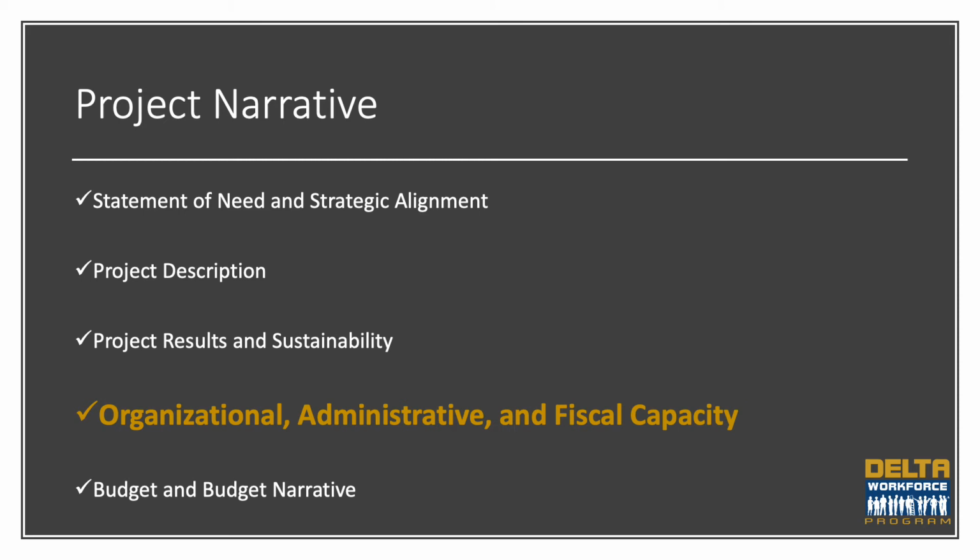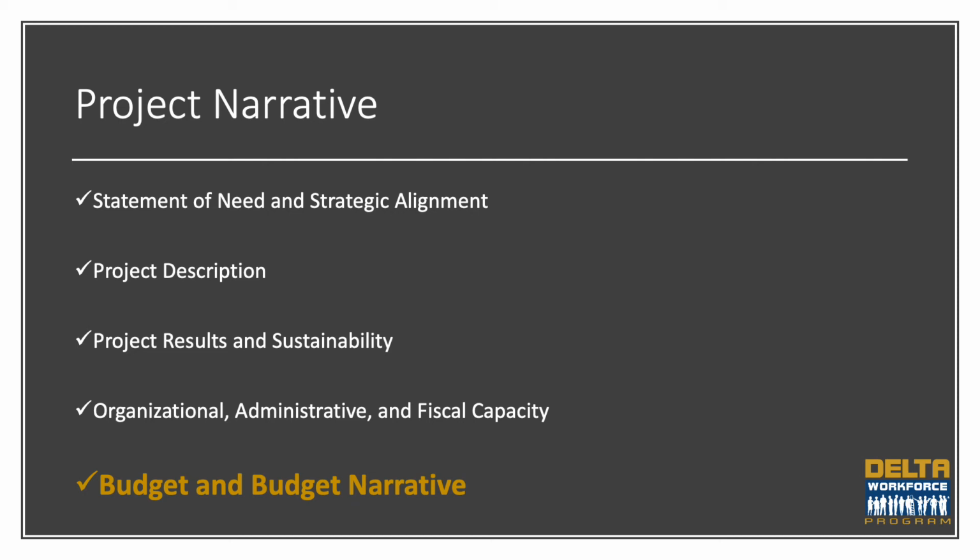Organizational, administrative, and fiscal capacity. Applicants must demonstrate capacity to carry out the proposed project effectively by submitting staff resumes or job descriptions as attachments, unless submitting the optional proposal summary attachment A, and by completing or submitting one of the following: 1. The Financial System Assessment Form, 2. The applicant's most recent audited financial report, or 3. IRS Form 990.